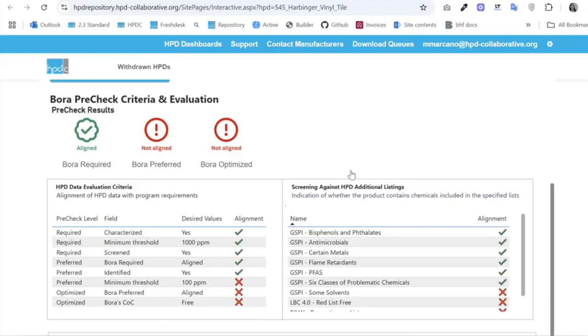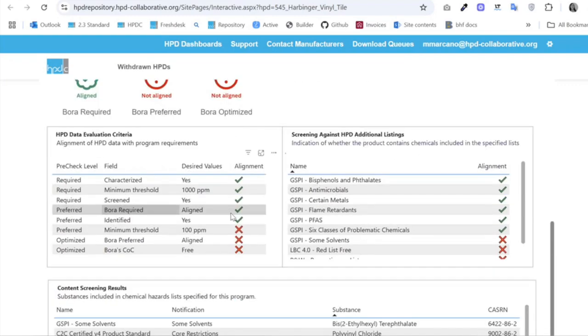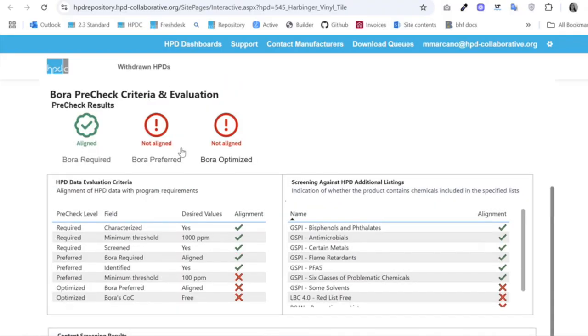But many, at least more than half, certainly can be evaluated against these programs, and actually those that are more recent. So the user can learn whether the HPD is aligned or not with, in this case, BORA chemical of concern.